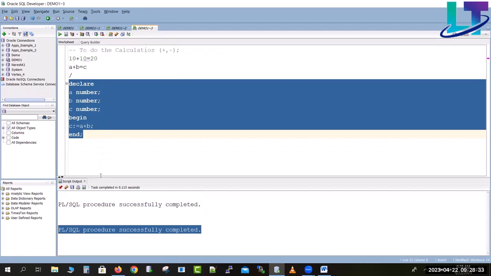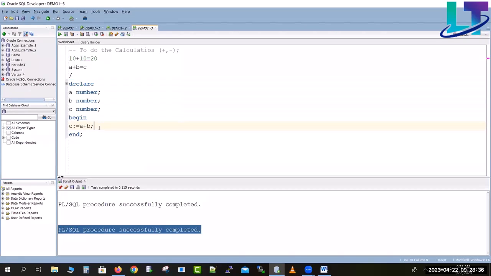Okay, so this got compiled, but we had not given any value or printed anything. That's why it is not showing me any type of output. So how to print output, or how to print any values in PL/SQL? As we have printf in C and System.out.println in Java, here similarly we have DBMS_OUTPUT.PUT_LINE.